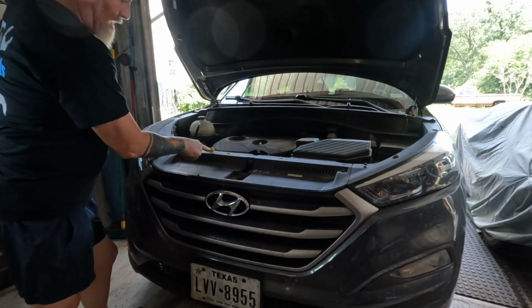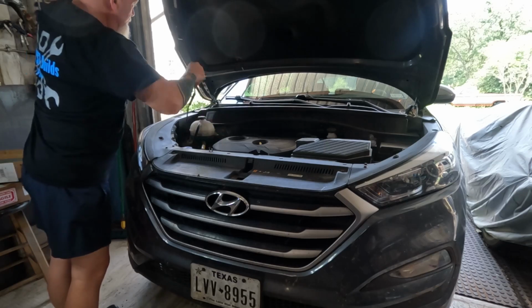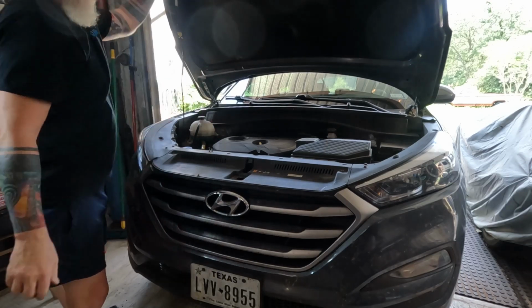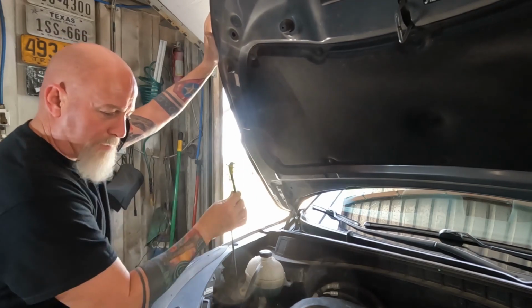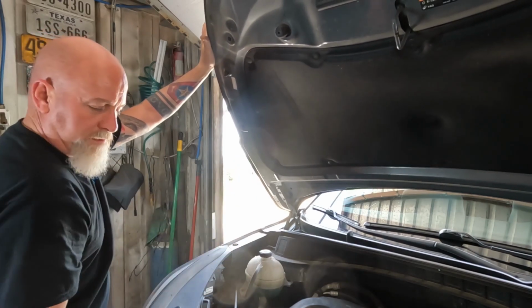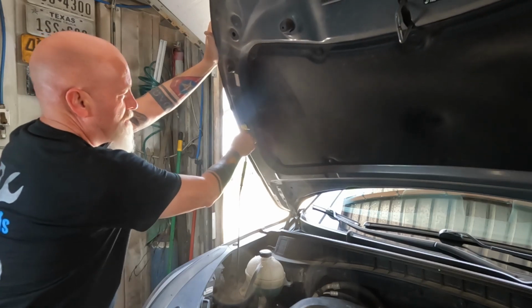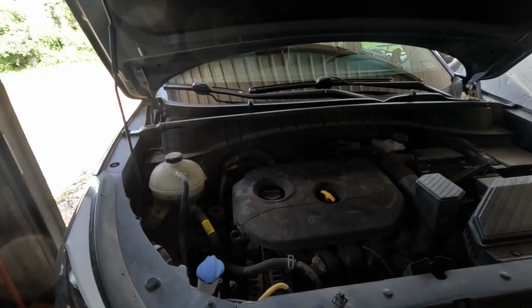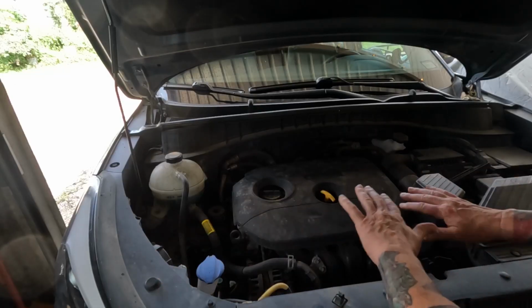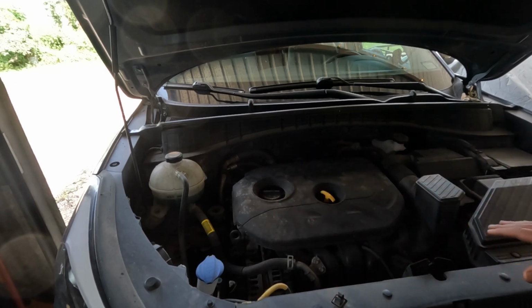This yellow rod goes up here in the bottom of the hood. So this is your prop rod. Pick it up, and there's a slot right here. It goes in and then it'll lock in place and it holds your hood up. So if we look at this whole engine compartment, there's not a lot of stuff that we can fill up.